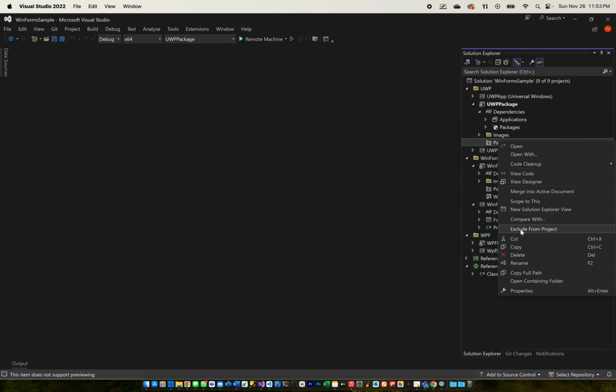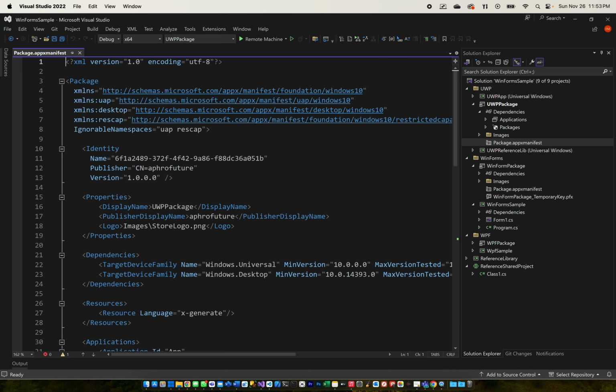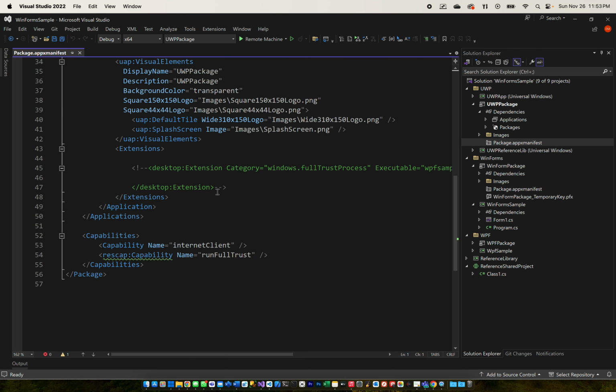Now we can go back here. And what we want to do is we now want to make it so that we can use this as a full trust application.